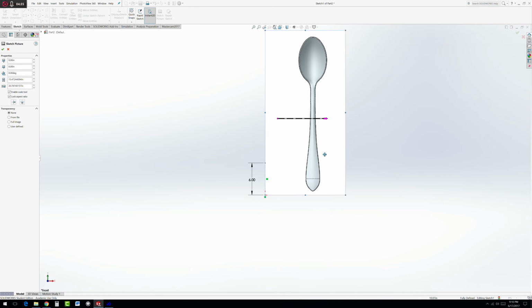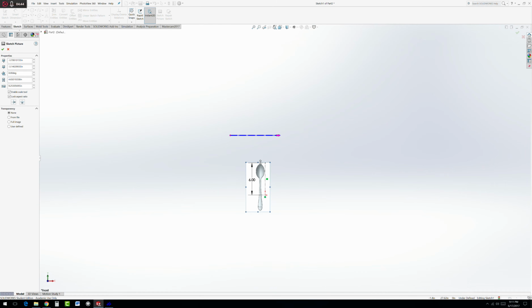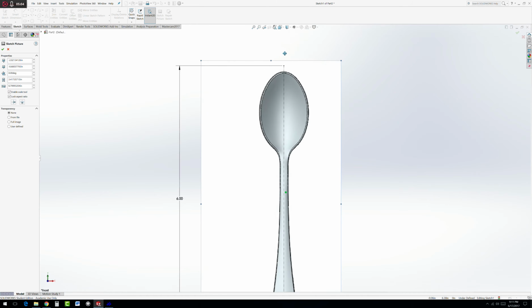So just double click on the image, and you can grab the corners and relocate this. I'm going to grab the little square and drag it down to a reasonable size, very similar to the 6-inch line that we just drew, and try to get it centered. The origin should be centered on this horizontal tangent edge that you see here on the image, as best as you can get it. You're eyeballing it. And then over here, you can leave this, get it pretty close, maybe a little bit higher.